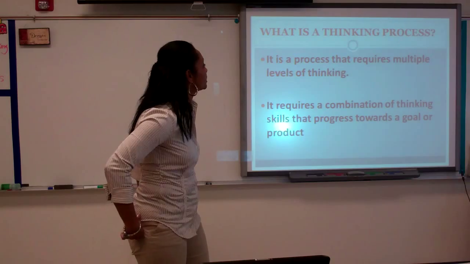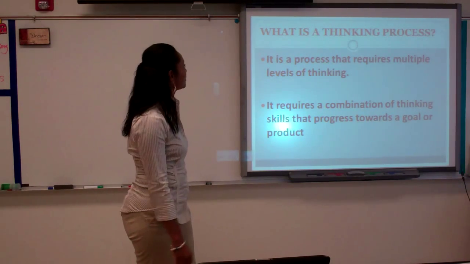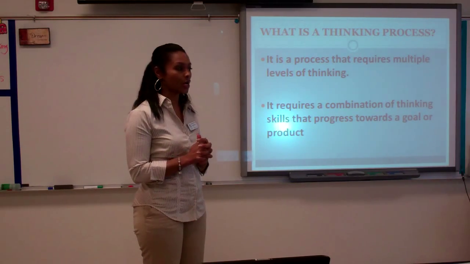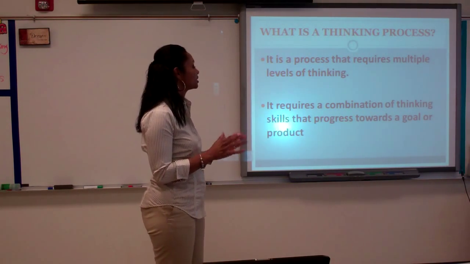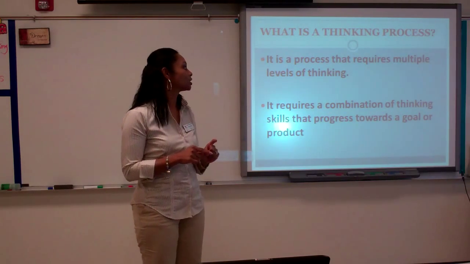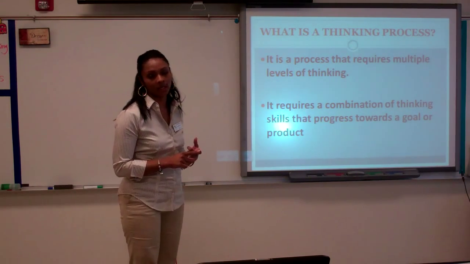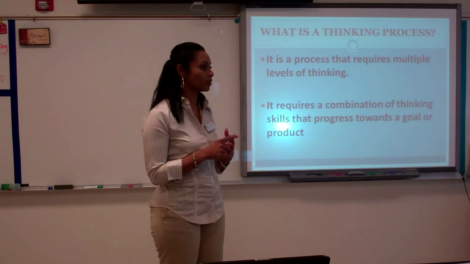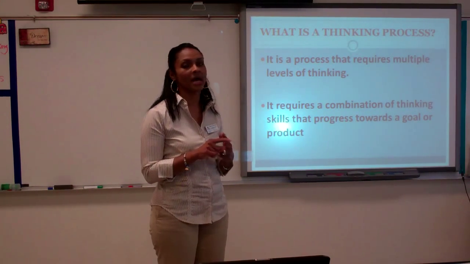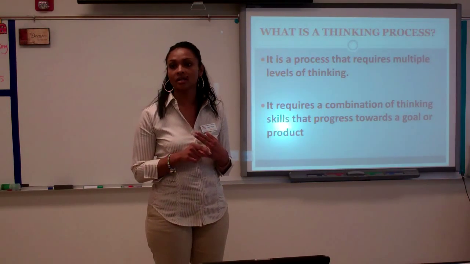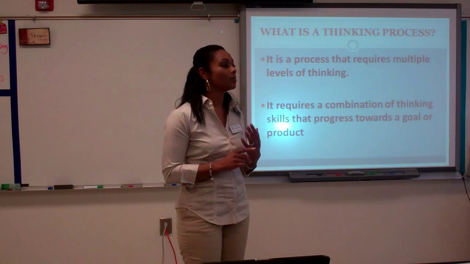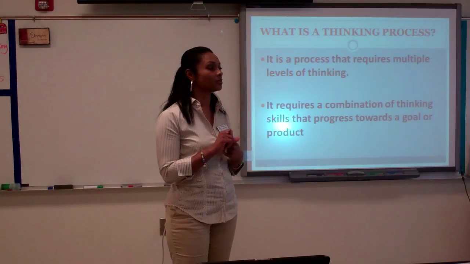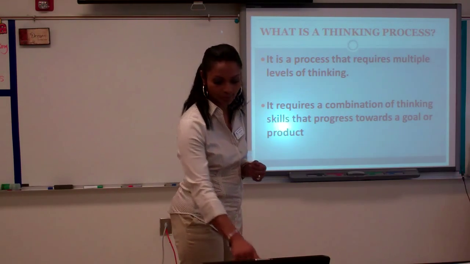All right, what is a thinking process? A thinking process is a process that requires multi-levels of thinking. And it requires a combination of thinking skills that progress towards a goal or a product. So we have done analyzing perspective. We've done evaluation in the past. We've done error analysis and compare and contrast. But we are going to be looking at two thinking skills, analyzing perspective and evaluation.